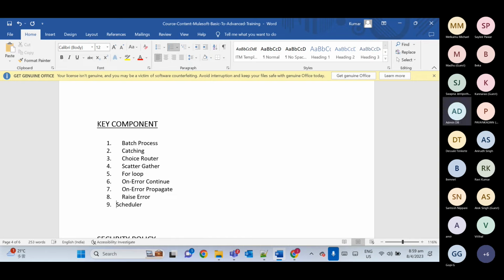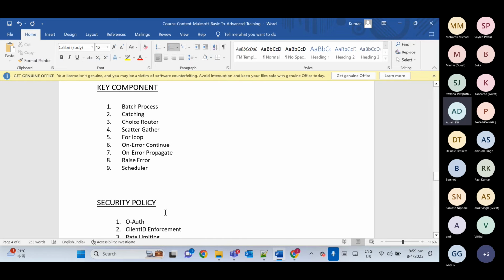These are the key components which we will use. I think in Mulesoft we have almost 30 components, out of which these 9 key components we will use, and apart from that 10 more components we will use. So we will not be able to use all 30 components in this project, but almost 20 components we will touch. The remaining 10 you can learn as a POC.